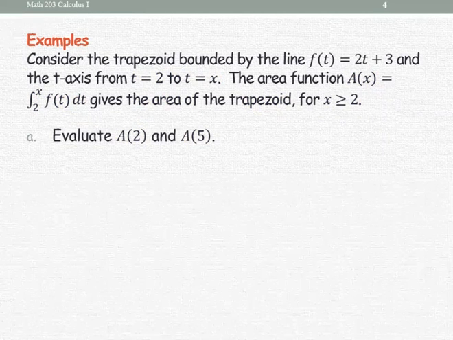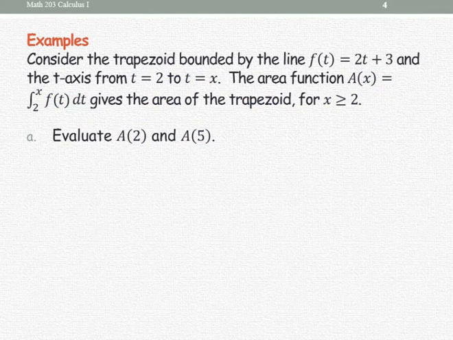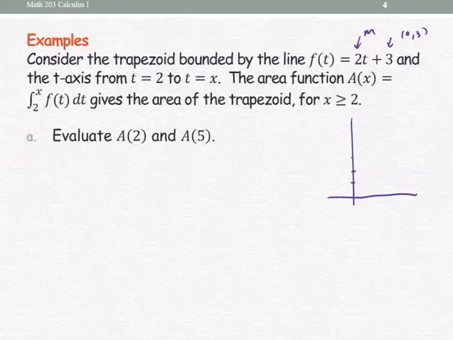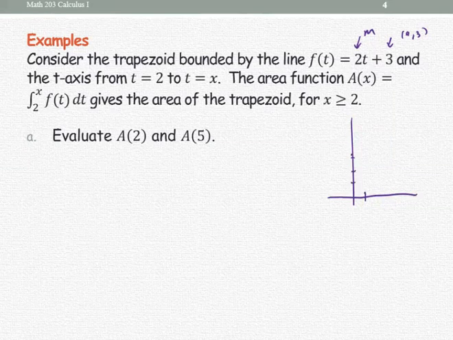Let's sketch the graph of the function f of t, defined by 2t plus 3. The slope is 2, and the y-intercept is 3, or (0, 3). The left endpoint is 2. So when t equals 2, the function value will be 7. So let's make the increment somewhere over there, and then it's a straight line starting at 2 and on.